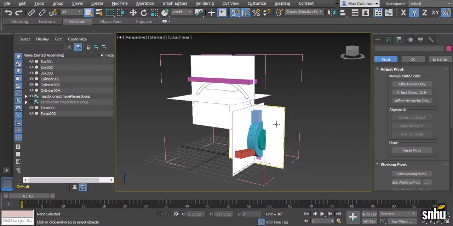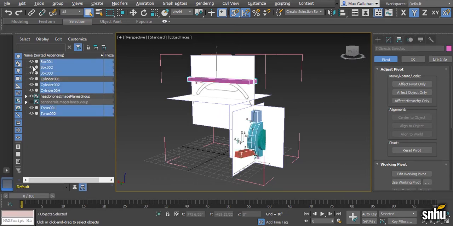Okay, so now it's time to start modeling these objects using 3ds Max's polygonal modeling tools. So I'm going to begin with the very first shape that we created in the last tutorial, so I'm going to hide everything else but that. I'm also going to hide some of the image planes that we don't need to see in order to model this first object.